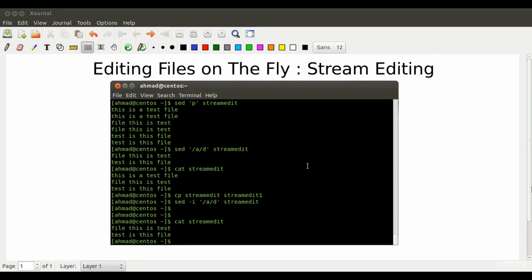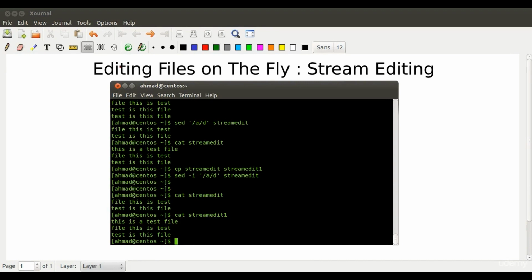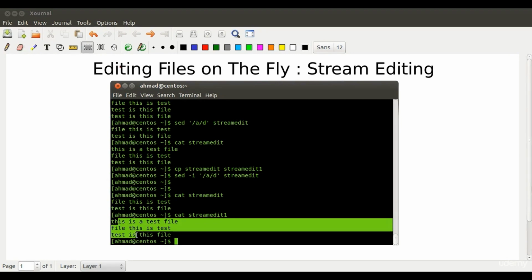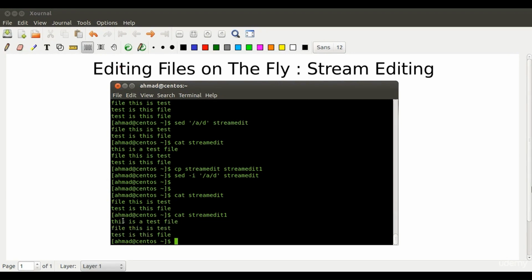Now let's try to replace a letter or maybe a string. Let's have a look at the contents of the file one more time. So the first line has been deleted. Let's play around with the stream edit 1 file now. Let's say that we have "is" over here, then other "is", then one, then two is over here, and likewise two is over here. How about we want to replace this "is" with "was"? Let's try to do that using sed.